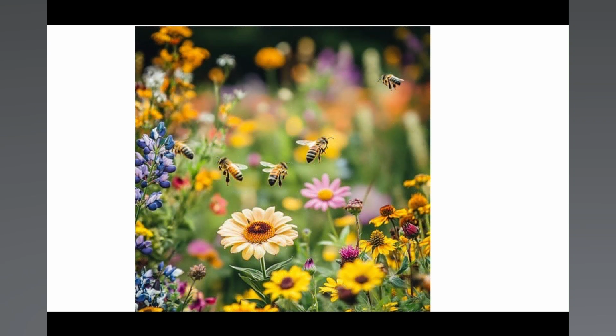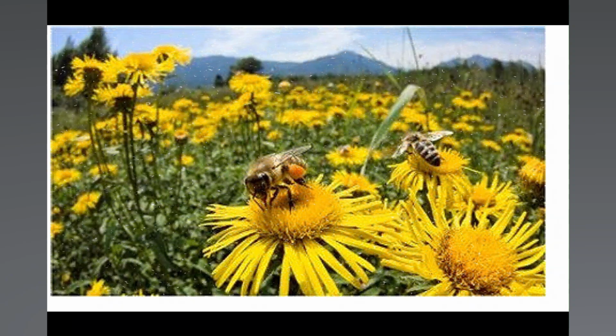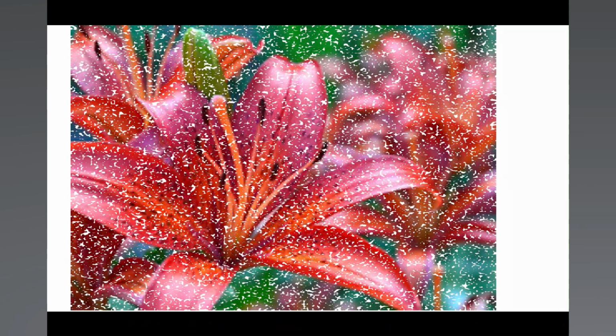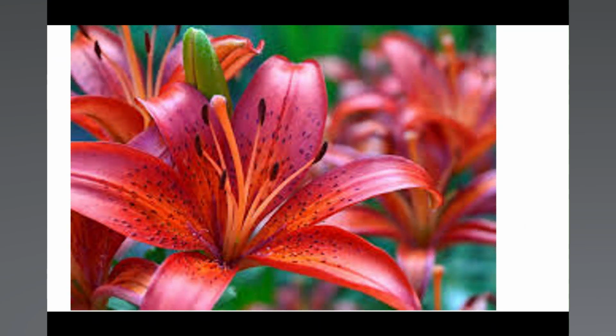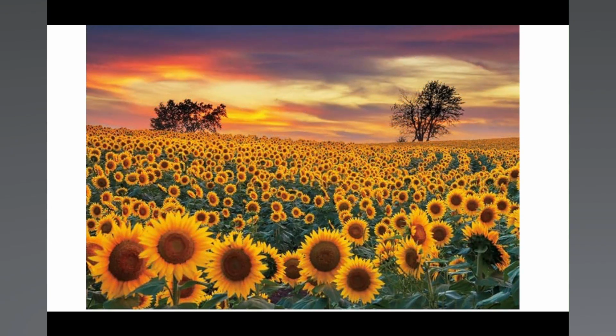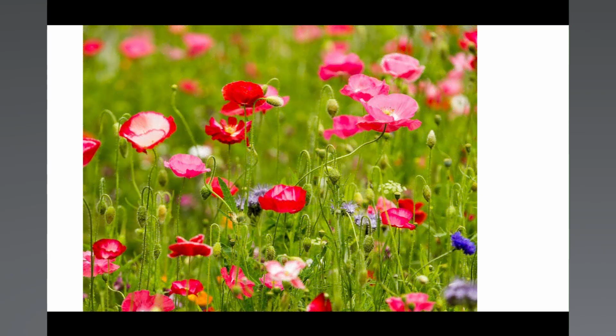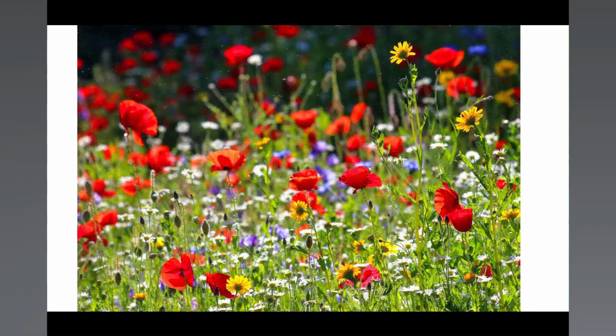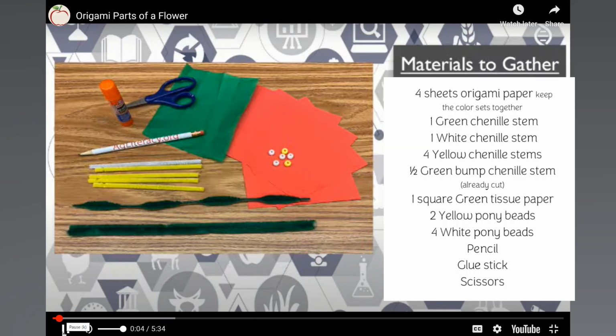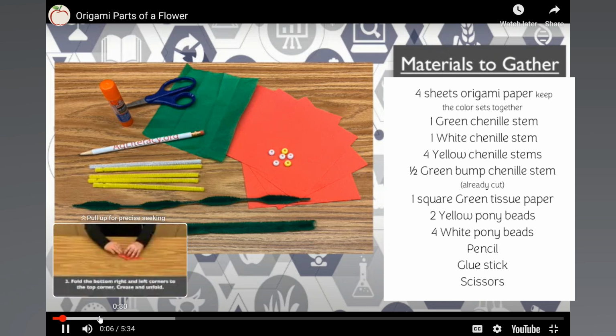We are going to do some flower origami, and through the origami, we are going to look at the parts of a flower and what role they play in the flower plant. And then towards the end, as long as we have time, we are going to look at a video of bees and how they help with pollination and how they find flowers and how they communicate about what plants and flowers they have found. And maybe read a story about pollen and how flowers work and how bees and flowers work together. We are just going to hop right into the flower origami.